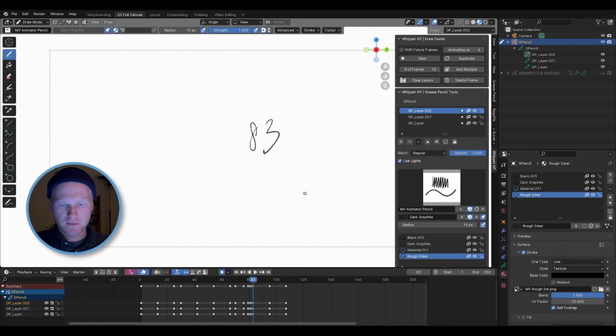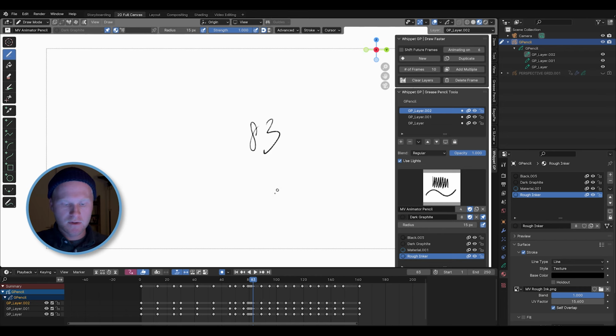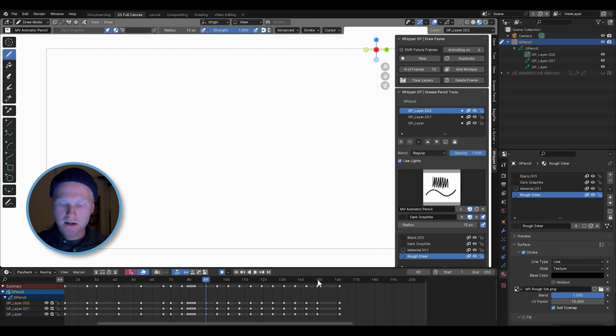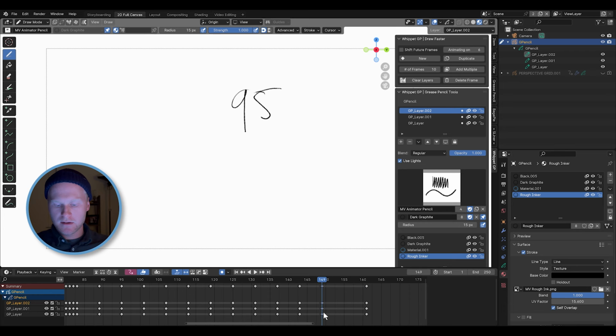Now this is 83. So if I hit this, we still have 83 at 83 because we had a frame. And so now we want to just move over 6, and then we want to insert 10. And then here at the end of it, so here's the first frame of when we added 10. So 1, 2, 3, 4, 5, 6, 7, 8, 9, 10. So here are 10 new frames. And then the next frame was the frame in between where we inserted these 10. So that was 95. And it spaced it out 6 frames from 95, and then it also kept the same timing between all subsequent frames after that.